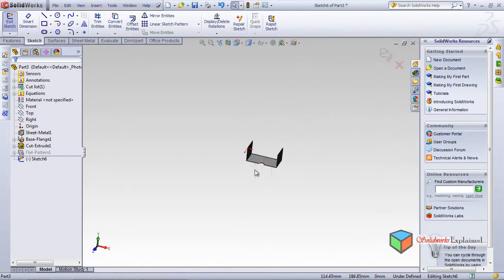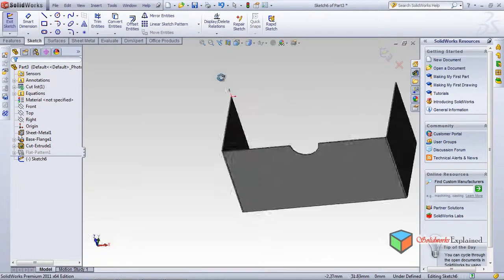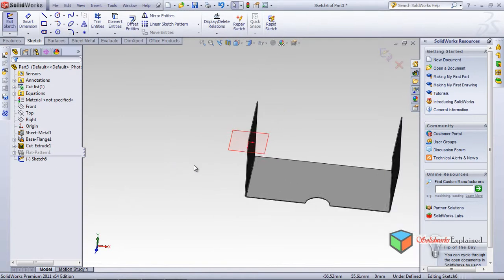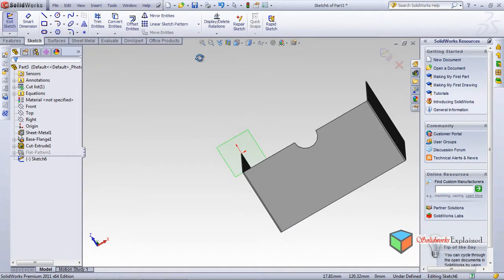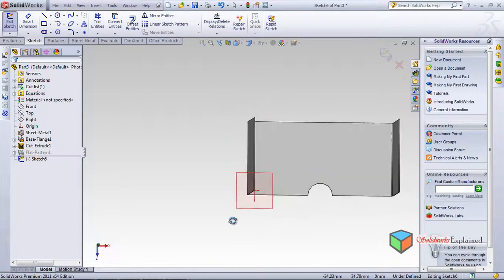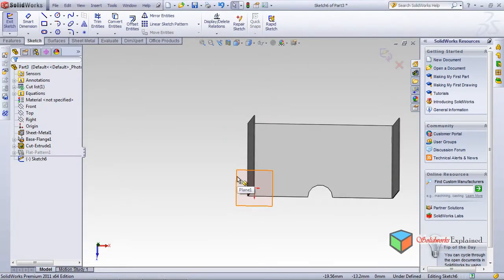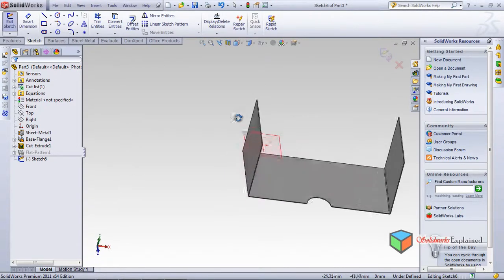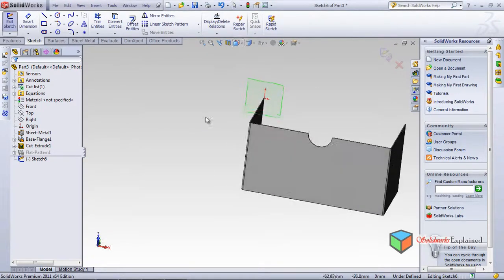When you zoom out, it shows a plane automatically. Just move your mouse over here somewhere. Now it shows a plane. Now I want to draw something on this plane. I can draw from here or here, anywhere, but I want to draw something from this end. Any end will work. Let us say I'll draw from this end.